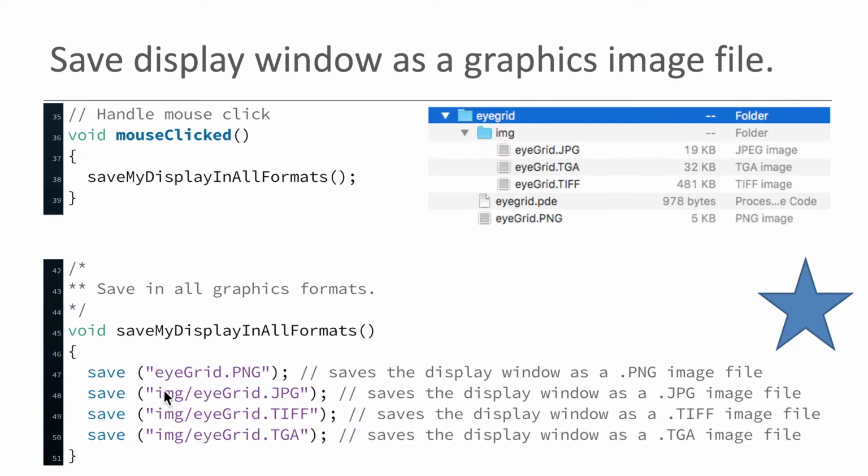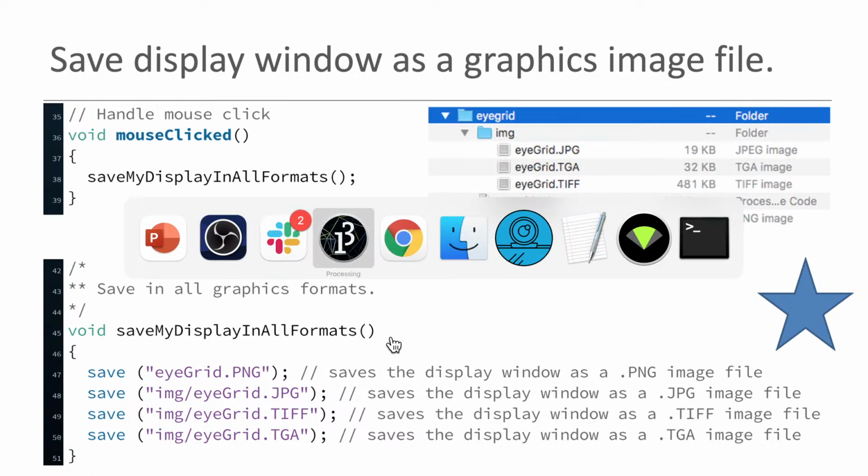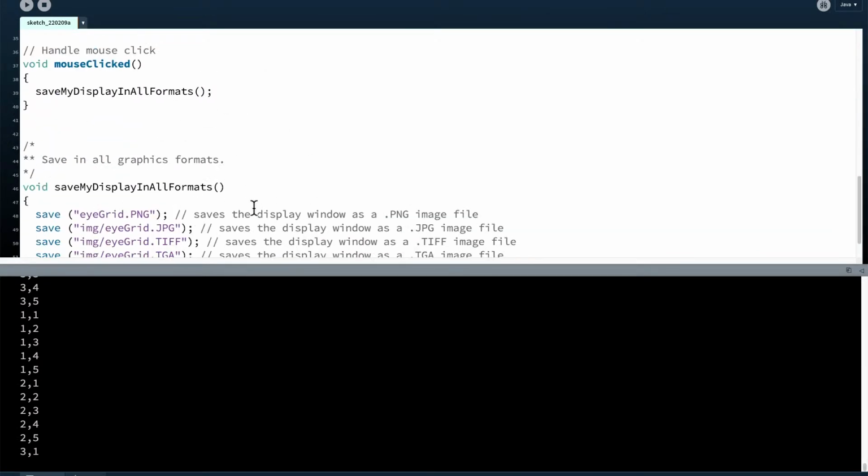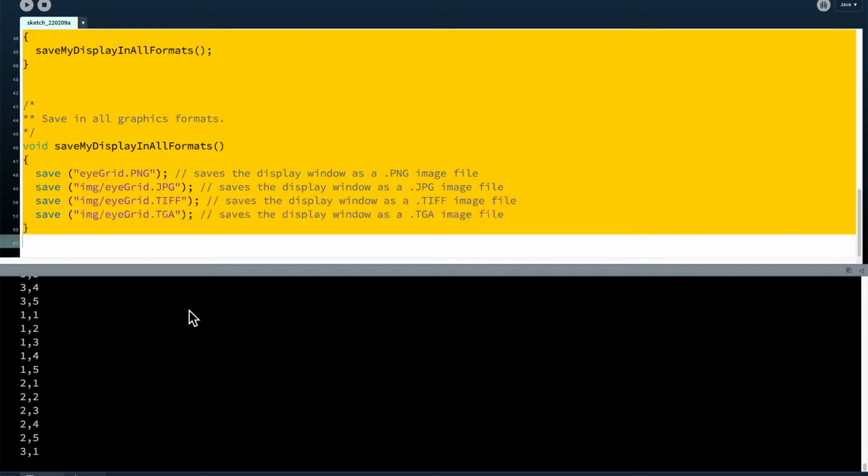If you wanted to save it into a subfolder, you can do that by specifying the subfolder, slash, and then the name of the file. So let's help you with that as well. So I'm going to share this bit with you as well.